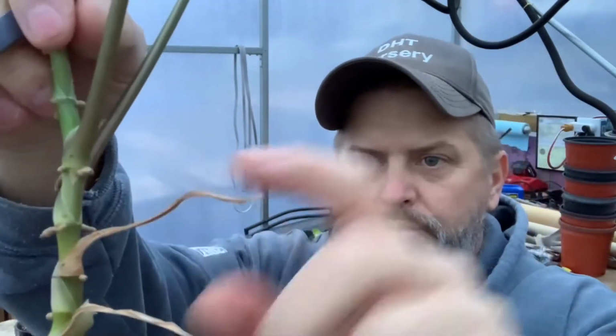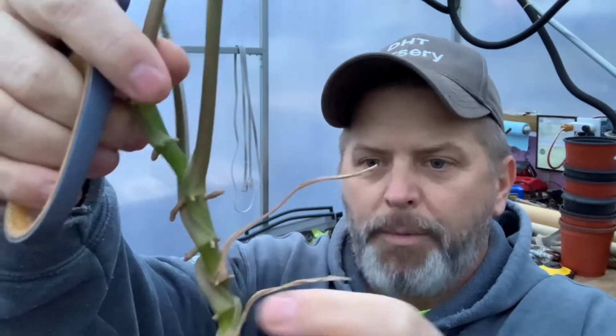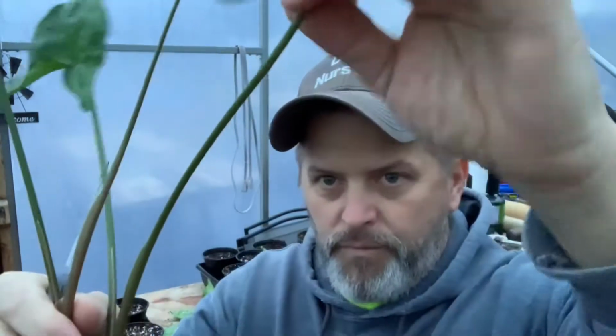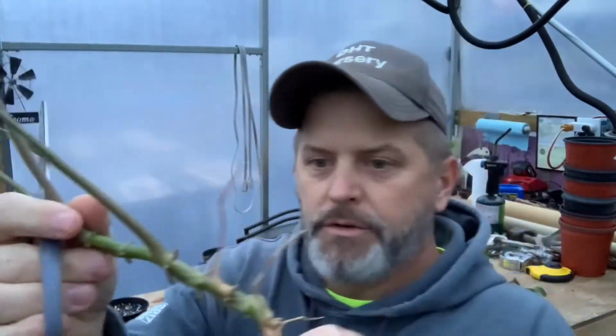So all those are actually already roots. If this was in the tropics where it natively came from, all these vines that would lay on the ground, they would actually take off. It would take over the world probably. If they grew around here, I'd put some in some flower beds just to get rid of some weeds. These are way prettier than weeds, but they won't grow around here.